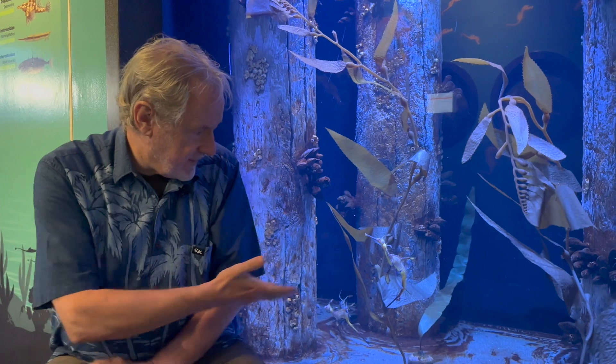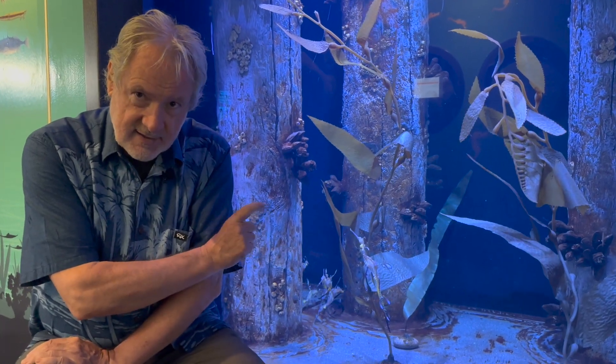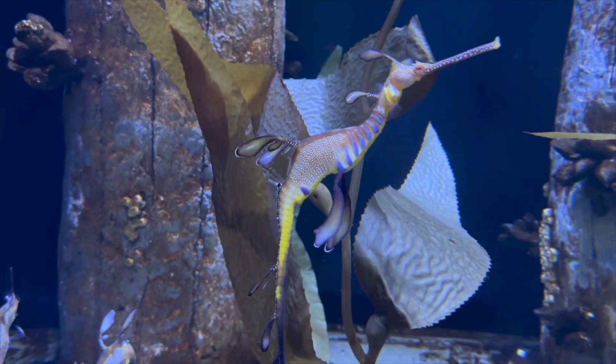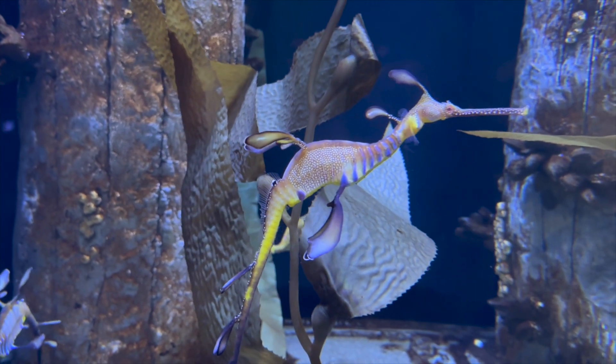Hello, my name is Andy Rossiter and I'm the director of the Waikiki Aquarium. Today I'd like to introduce you to some of my favorite fishes. These are called weedy sea dragons and they're found only on the south coast of Australia and in Tasmania in the colder waters. They're not a tropical fish. They're related to the seahorses, as you can probably see by their very unusual shape.